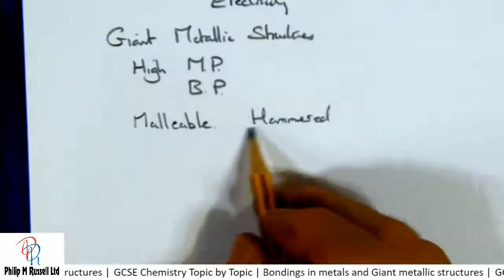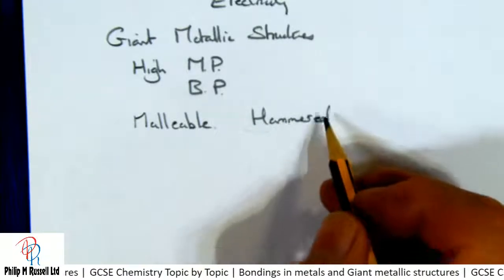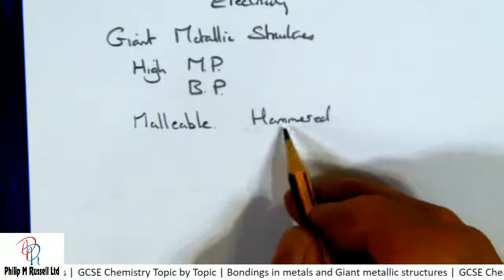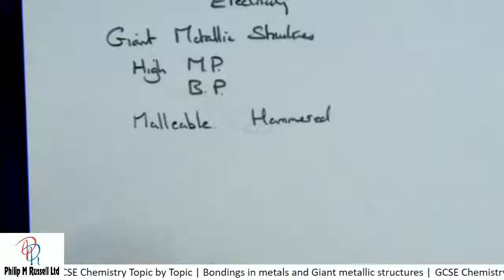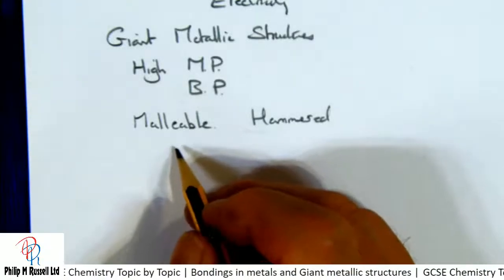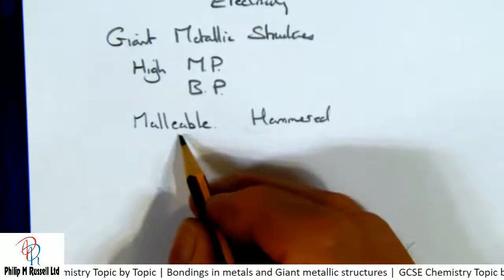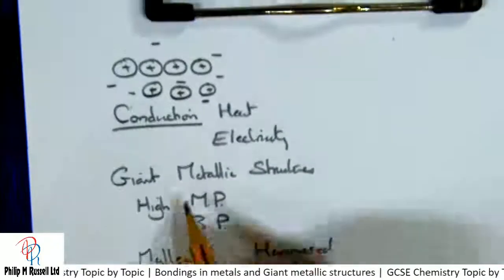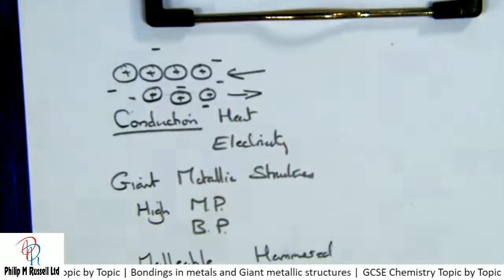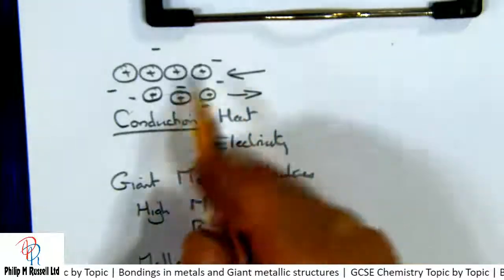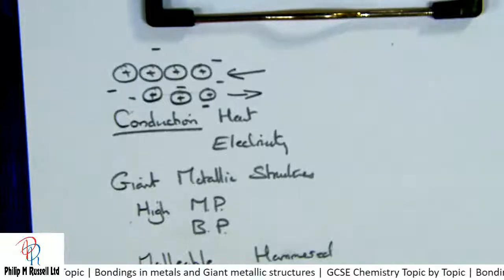And there used to be quite a lot of people working in the sheet metal business, hammering, bending metal to all sorts of shapes to make the bodies of cars, of other things. Nowadays mainly done by machines. But this is the property of these atoms, like this, sliding over one another. So one will go one way and one can go the other. And we can get the metal very thin, and we can bend it to all sorts of shapes.